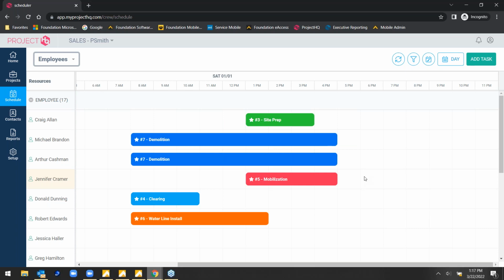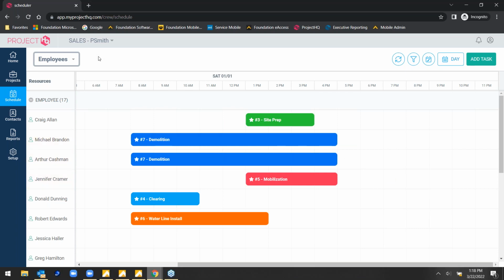And with the employees in mind, we do have a notification system where users that are utilizing Project HQ can set triggers where, let's say you want each employee to receive either an email or a text message automatically, maybe the day before the job. So a lot of users say, hey, let's schedule this notification so each employee gets a text message on Sunday evening telling them where to go on Monday morning, where the job is located, what they're responsible for. So it just eliminates the manual communication between the project manager and the supervisor and the employees, where you can just schedule them here and it'll tell them where to go.